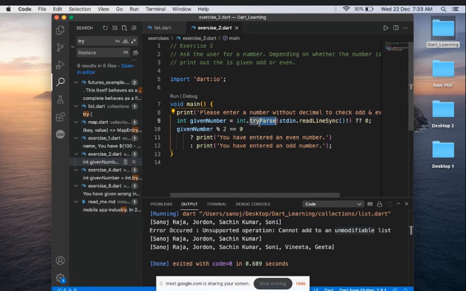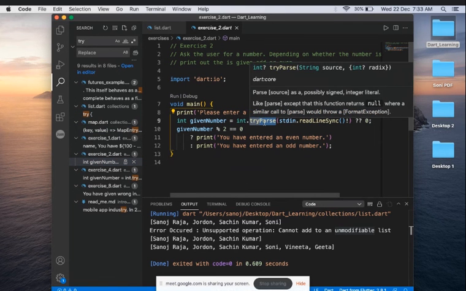And the same here, you can also see the tryParse. The tryParse is also similar to the parse function, but it returns null if the function returns an error.